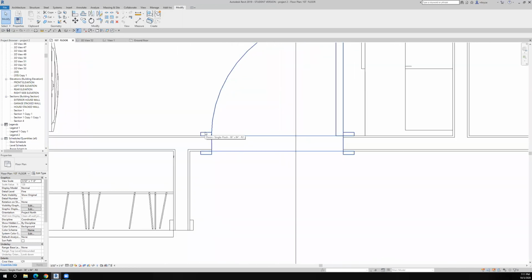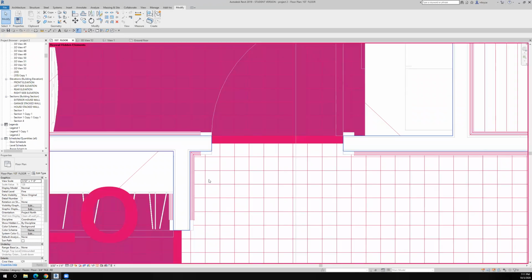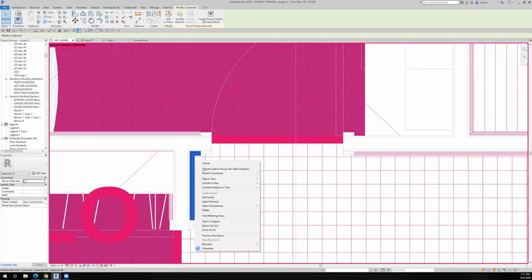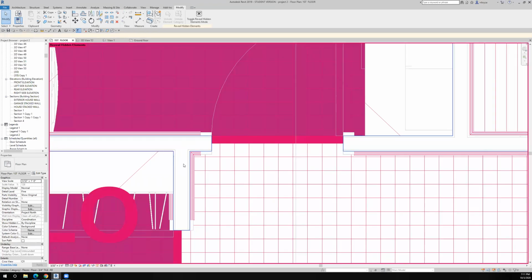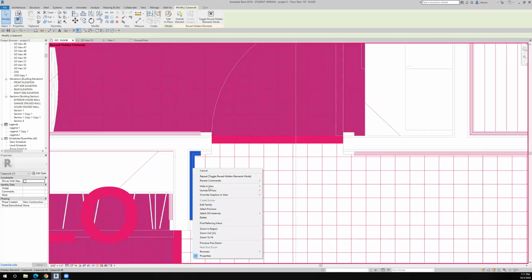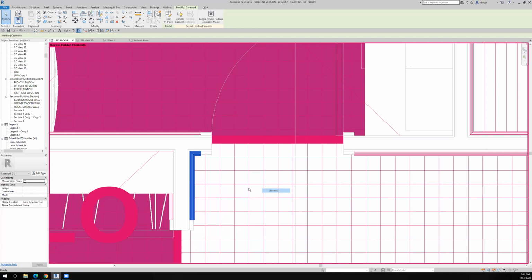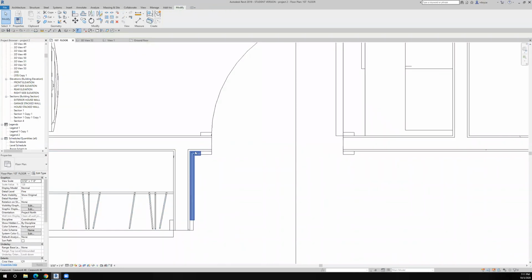And so what I had done originally was this path went all the way up to this opening.